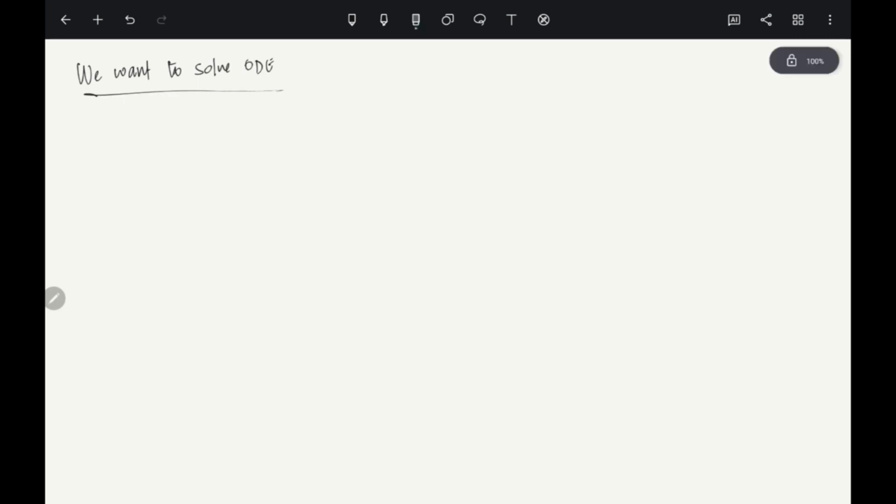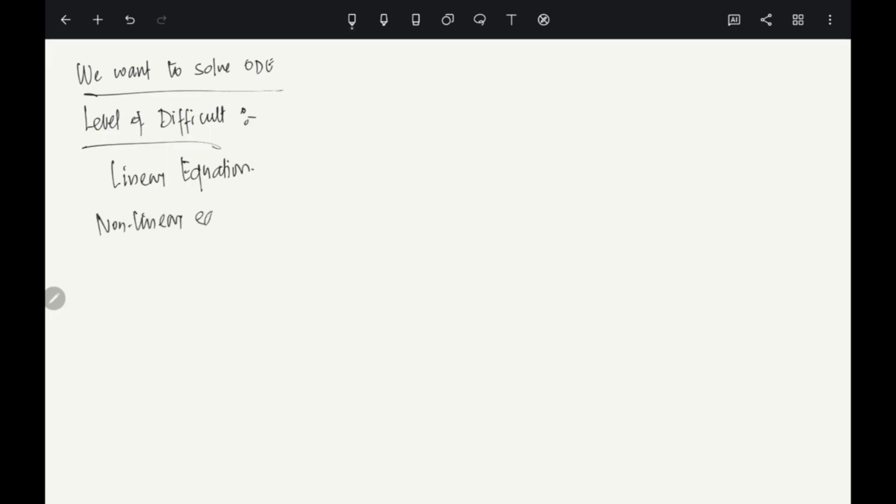Solvability, I mean difficulty level. Okay, let's just put it this way: the level of difficulty. So that will actually clear up how to study this. See, first of all, linear equations are easy. Linear equations and non-linear equations, right? Non-linear equations. So this is easy, right? This is complicated. It can be easy, but generally they are complicated, difficult. It may not be solvable also, non-linear equations.